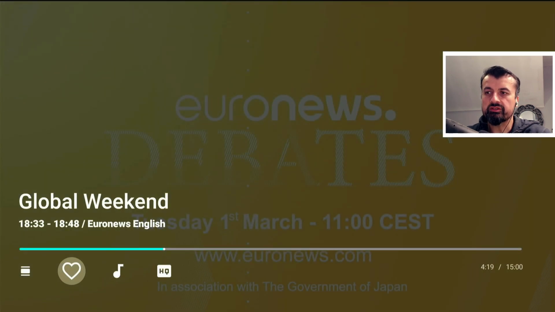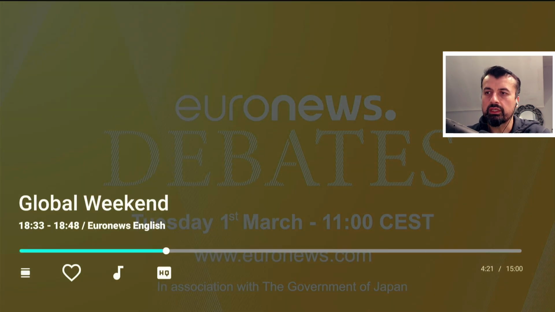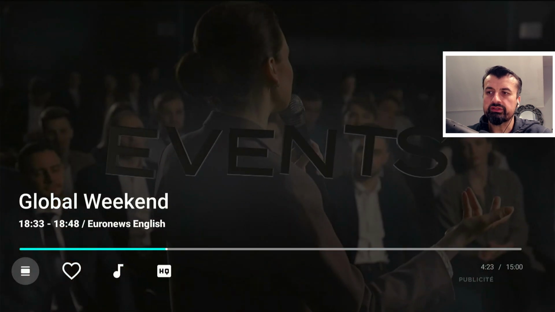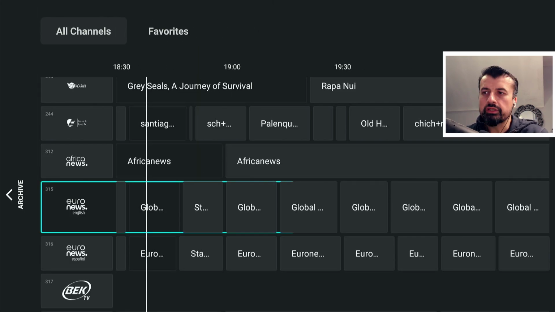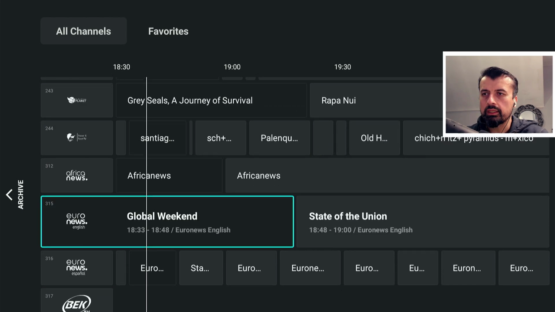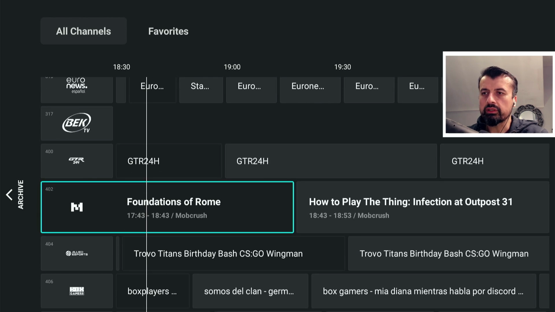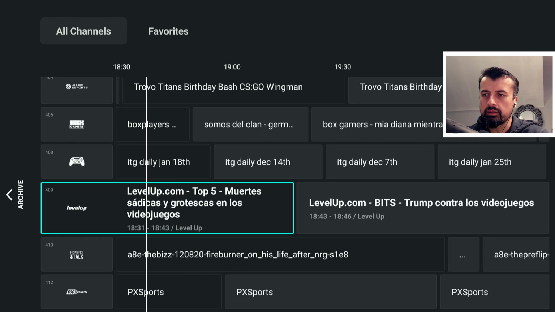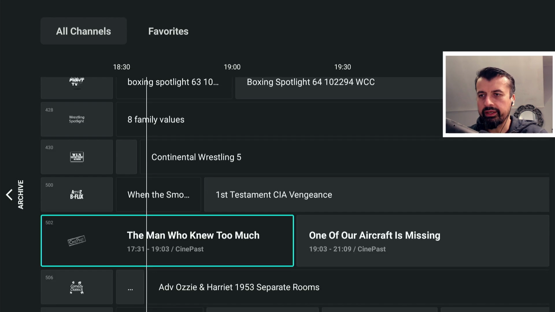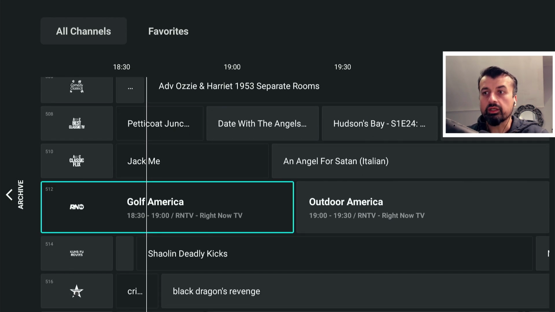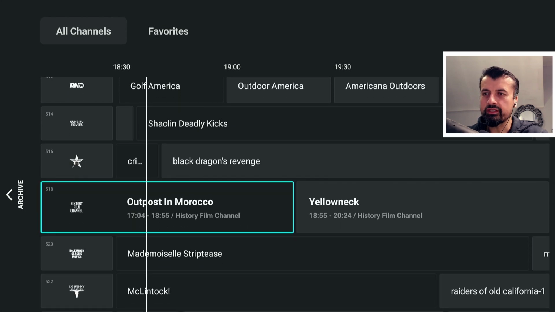Let's press select again. Here you can add the channel to your favorites, but it does require you to create a free account. But what you can also do, if you click on the first icon, you now get this fully working program guide, so you know exactly what you're watching on these channels, what's coming on next, and you can see all of the different content in here. So everything from some boxing to some drama, cooking, golf, and lots of different things in here.